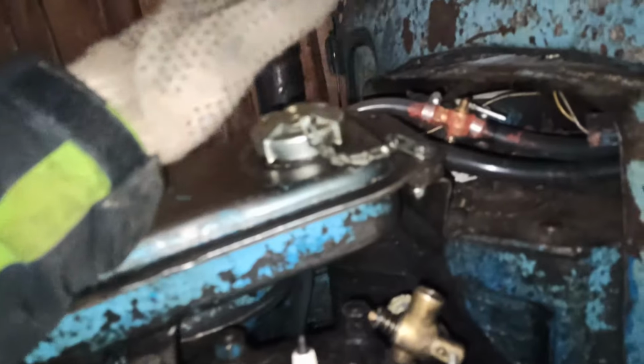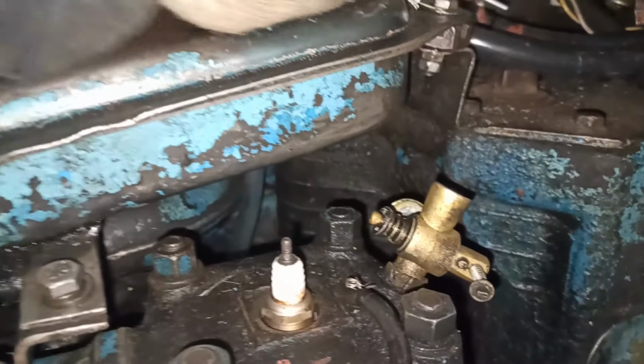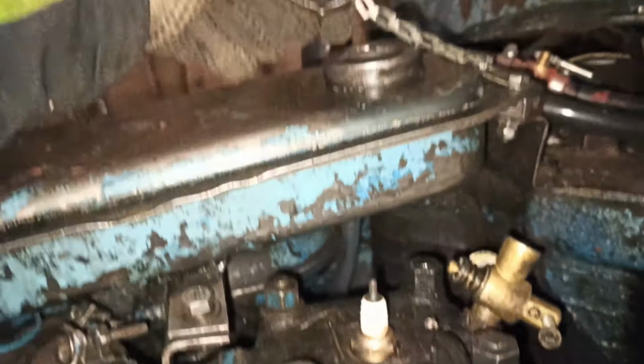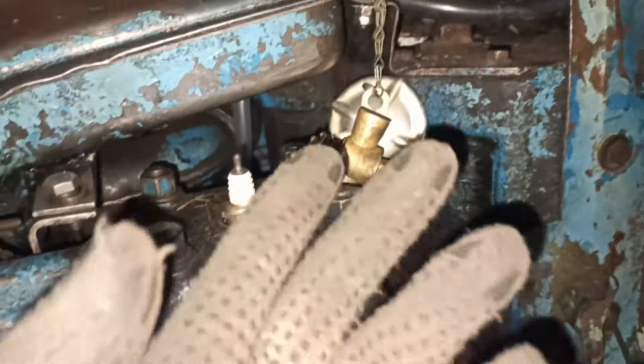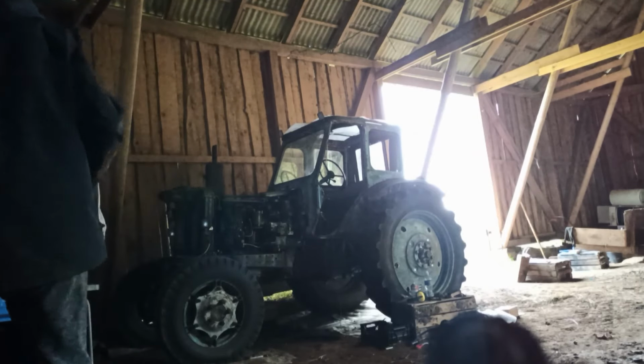Okay, I also got a new fuel cap thingy. Can't. Slippy gloves. So this one has a nice little chain. Actually, do I have fuel? I don't think so. Well, shit. How the heck am I gonna do this?